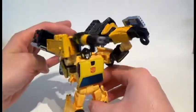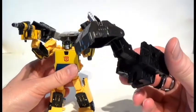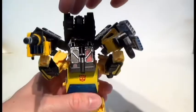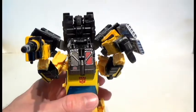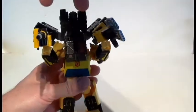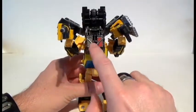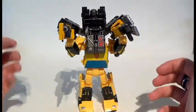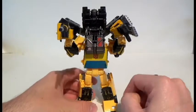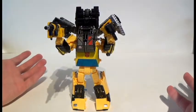I thought this place up here above the cannons looks a little bit empty. The only piece of Ironworks that was left out was this piece here. I put it on to not only provide maybe more protection for his head, but I thought that if this comes over his head and obscures his view, what if this was a HUD — a heads-up display — that offers him greater targeting accuracy for the two over-the-shoulder cannons? I've always thought of this as kind of like a monster head for Ironworks crawling around in crab mode, and having it over Sideswipe, it looks really very droid-like. I just kind of like this look and wanted to share it.